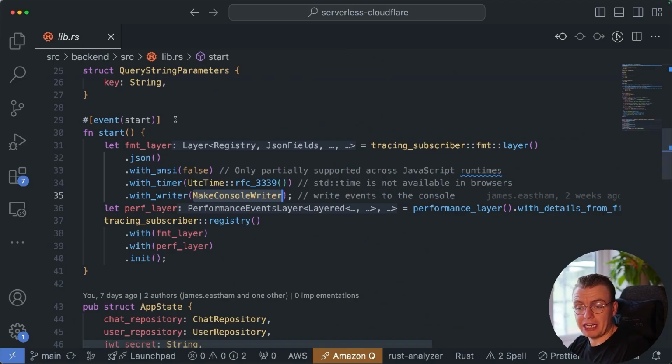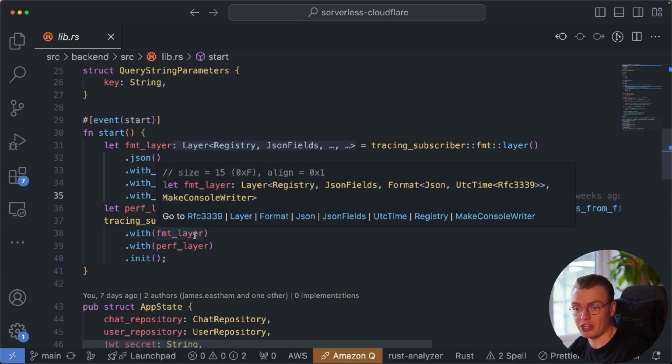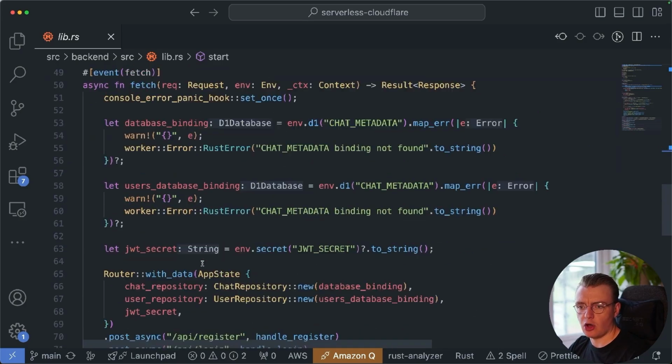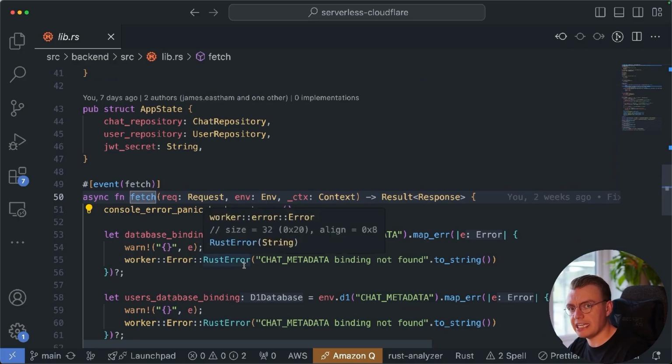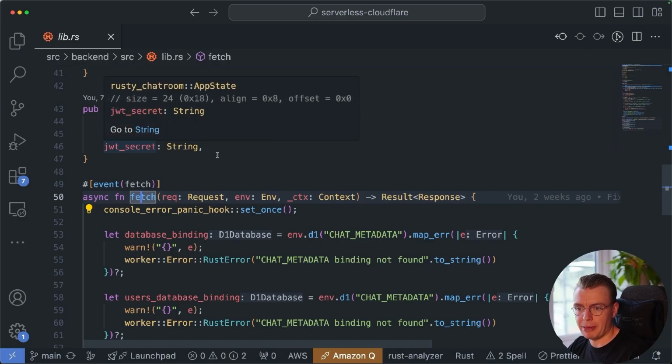So that's a really useful macro. If you need to do things once per environment, per startup, things like setting up logging, you could even do this to maybe load some environment variables from somewhere, whatever it is that you might be doing, you're going to do that once. We're going to set up logging once. And then you've actually got into this actual fetch function. Now I'm going to cover more of what's happening in here in later videos. For today, you're focused on actually building web applications.